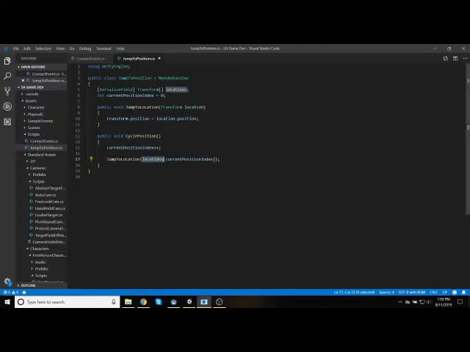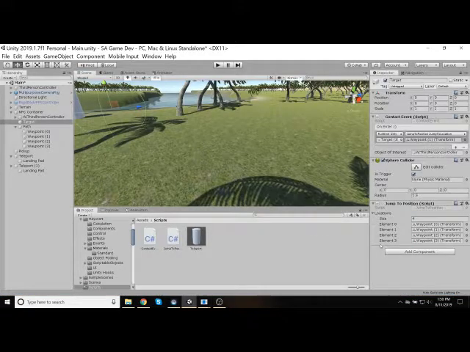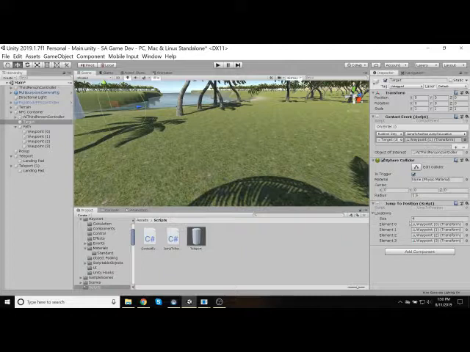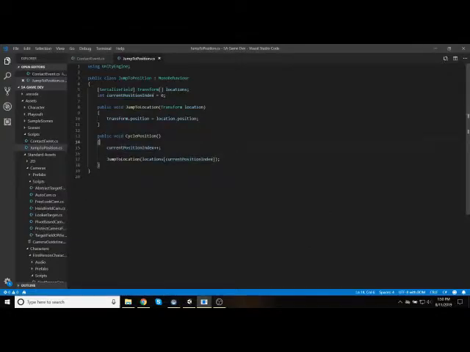Now you can imagine there'll be an error if, so suppose its current position index is 3, and then we call this again. This will make it 4, and we'll be outside of the bounds of the array. So we need a way to cycle back. So right here, after current position index plus plus, just put in an if statement, so check if we're at the end of the array. If current position index is greater than or equal to locations.length, then current position index equals 0.